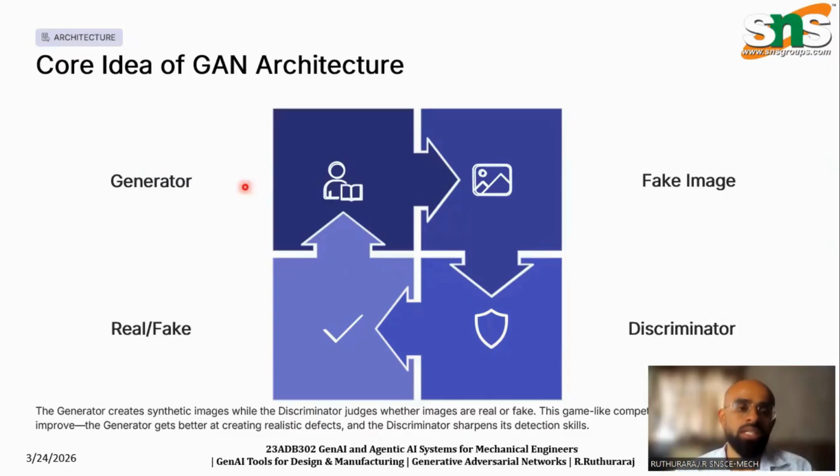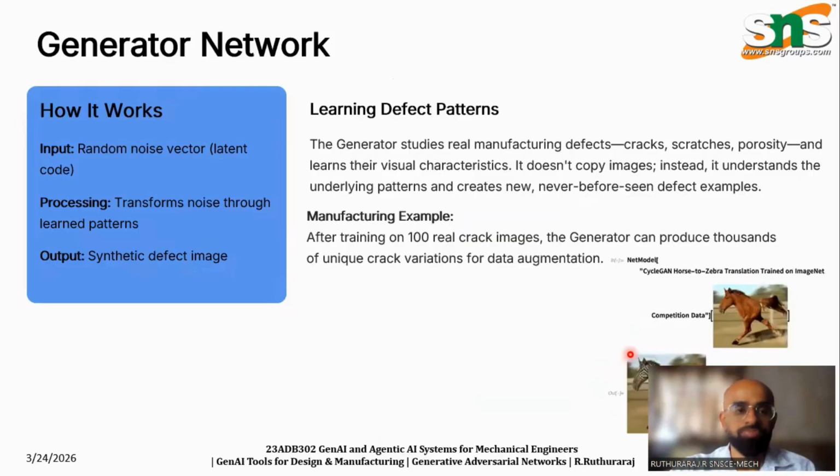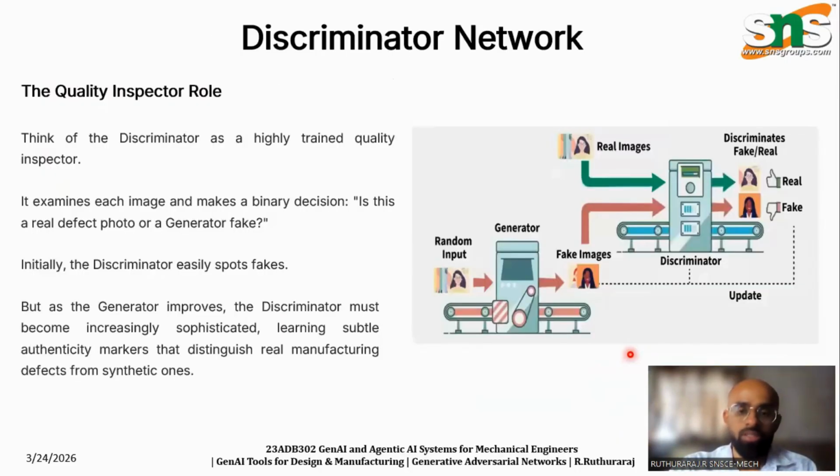As you see here, the generator will produce an image. It will be classified as real or fake by the discriminator. This will give you a better idea. The generator will generate the image. It will be processed to the discriminator, which will have both the real and the fake image. It will compare both and give its feedback to the generator. The process of updating the weights happens through backpropagation, gradient descent, etc.